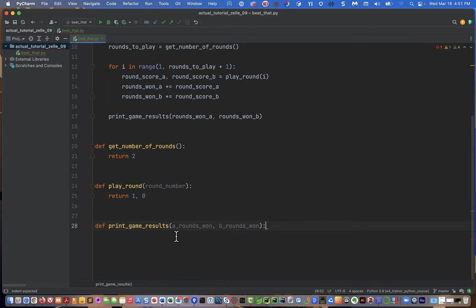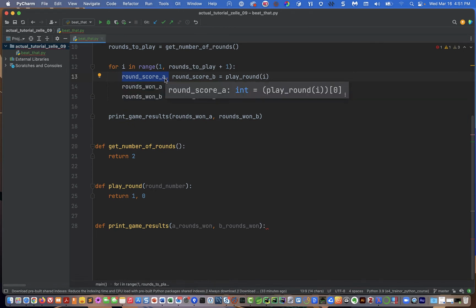In print game results, we can't see round score A, and it kind of obscures that fact if we call the formal parameter round score A. So what I've done in this code is I've used a common approach. Up here, I put the A at the end of the name, and down here I put the A at the beginning of the name.